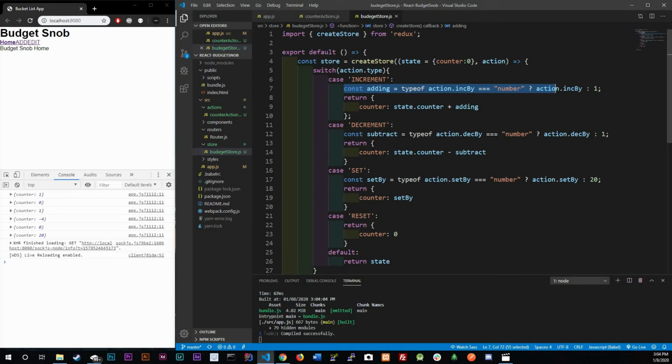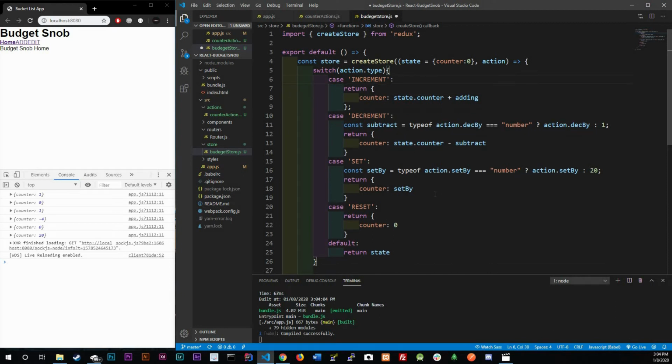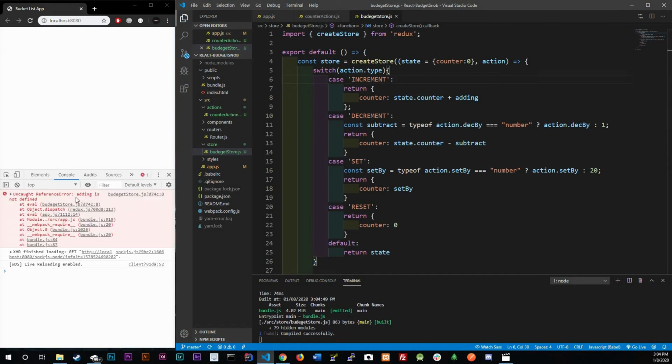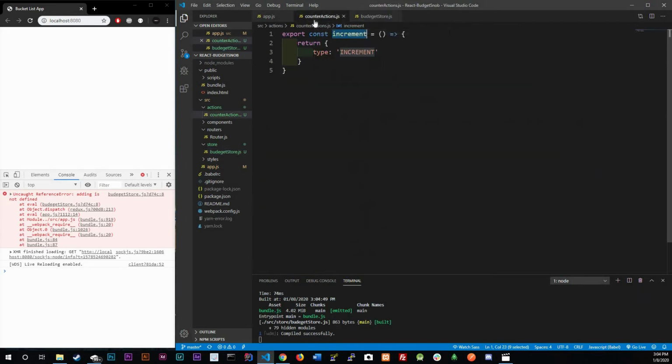So what we want to do is get rid of this right here, get rid of it completely, because all we want this to do is return our state. I'm just going to cut that out, control save, and now we should see something. Yes, there you go, because this is not defined anymore. Don't worry about that right now. In our counter actions, since we're returning this type, we could actually return it as an object with another property, right?